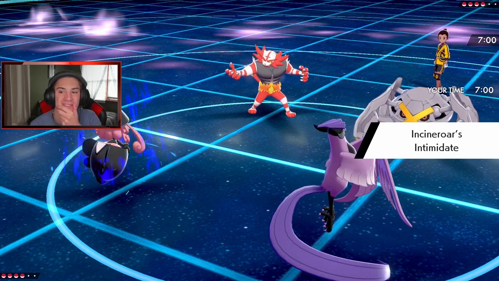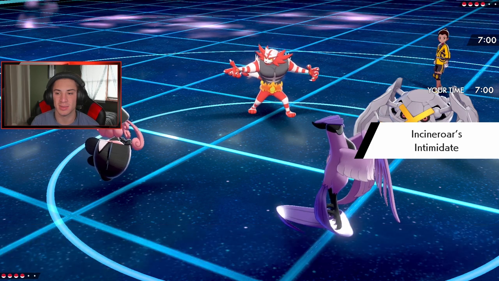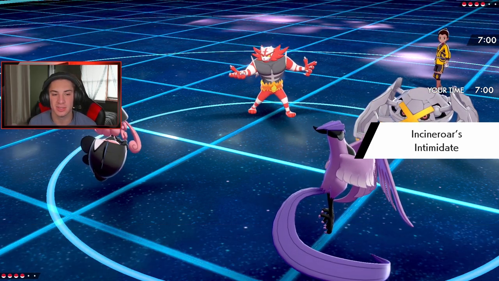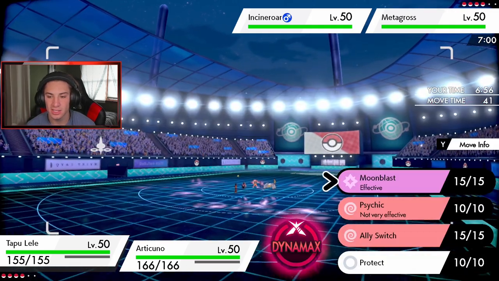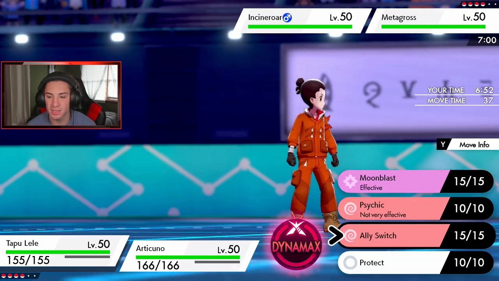But it's Metagross. He's definitely scary. He's definitely really, really scary. He is part psychic type. I think I got a Dynamax right here. I think I'm gonna Dynamax and Ally Switch, and try to keep Articuno alive as much as I can. Moonblast. See how psychic does. It's like, this is tough. I definitely got an Ally Switch here.